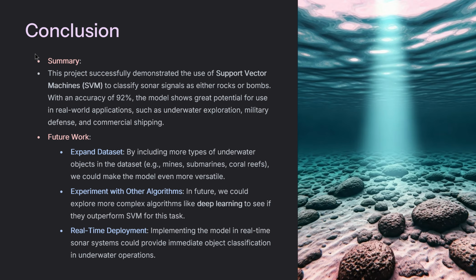Conclusion. To conclude, I successfully used support vector machine to classify sonar signals with an accuracy of 92%. This project shows the potential of using AI in real world applications like defense, underwater exploration, and resource discovery. For future work, I would expand the dataset to include more types of objects and explore other advanced algorithms like deep learning to see if I can improve the model performance. The goal would be to implement this in real-time sonar systems to classify objects instantly during underwater operations.